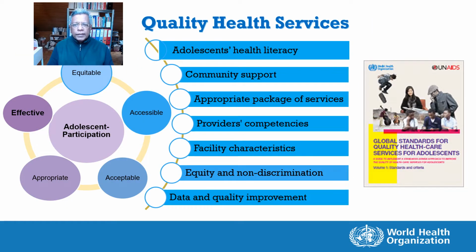This slide deals with quality health services. On the slide, you see the title of a WHO document titled Global Standards for Quality Healthcare Services for Adolescents. The attributes of quality are listed on this slide. I won't read them. The quality principles on which these are based are also shown in the diagram. And so WHO is working with a number of partners to ensure that services are in fact of high quality, both from the perspective of the provider and the perspective of the user.